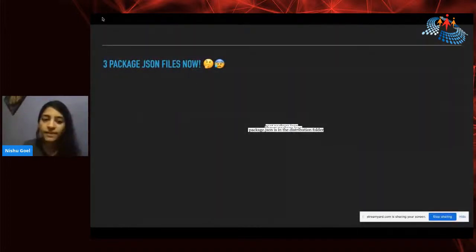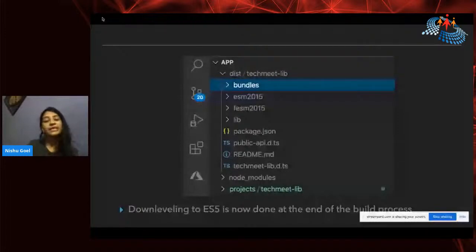Then you might now be confused that there are so many package.json files. There was one at the root folder, there was one at the library level, and then there's one at the dist level, which is the final third package.json file. Now, it's very important to understand that the first package.json inside your application was the root package.json. The second was the library specific, which contains the library information. And the third package.json is actually for your produced library, which contains all the information of your finally produced library, which you'll be publishing to NPM or using as a package for your other applications locally.